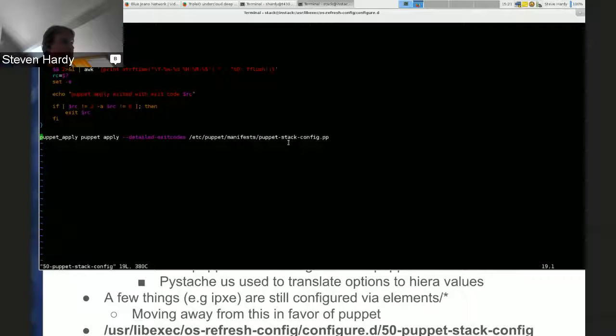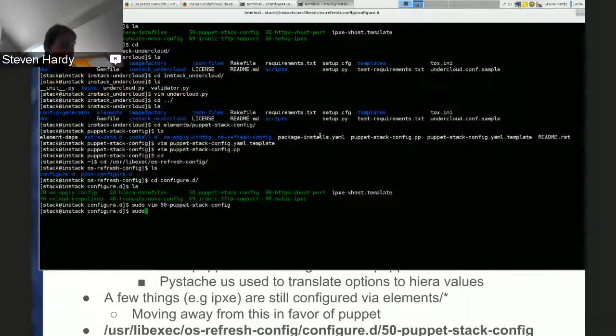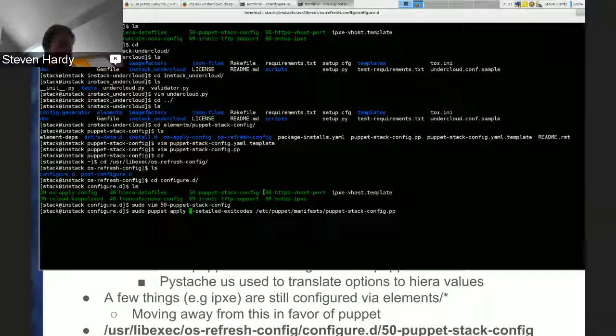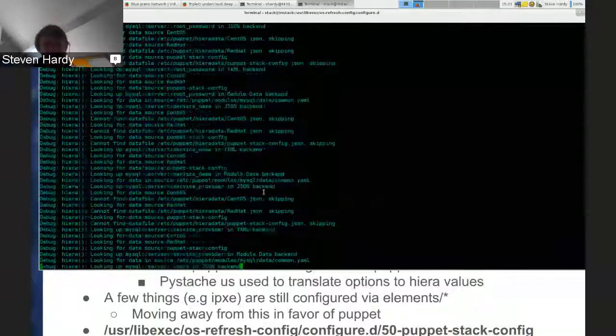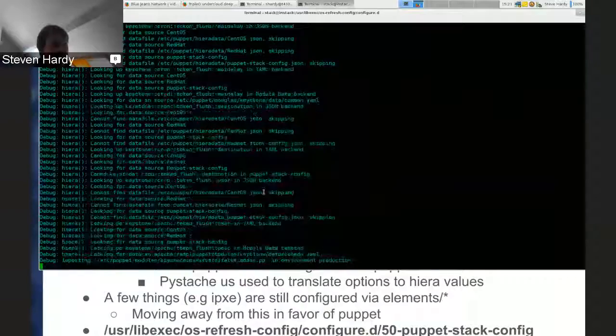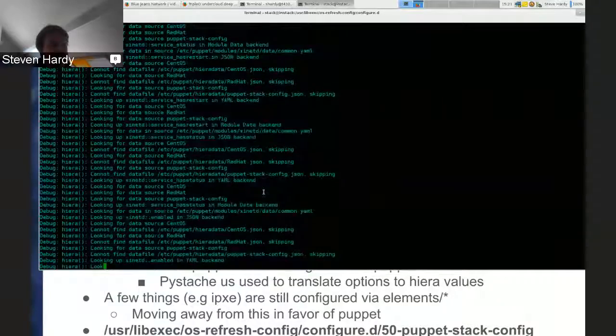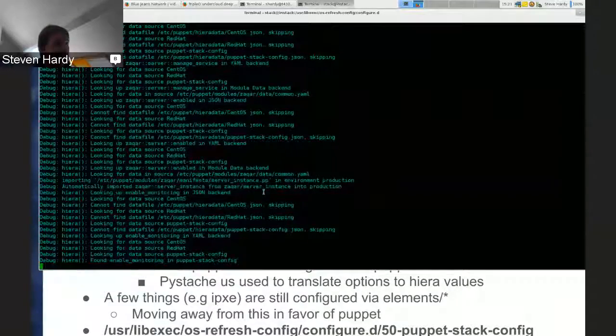Yeah, if we look in here, that's basically the Puppet apply that happens. So you can either run that manually, or you could just run the script. Doesn't really matter. So let's say I'm going to run this, but I want a bit more information. So that's the debug workflow that I would go around if I think that something's going wrong, or if I need to make modifications to that Puppet manifest.